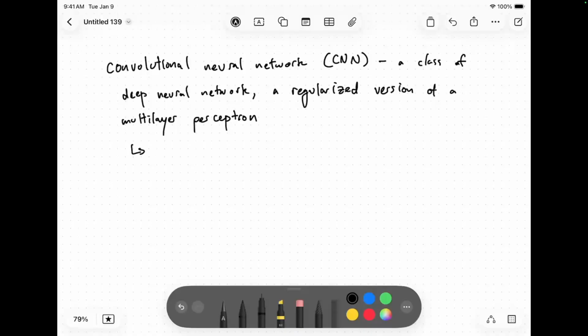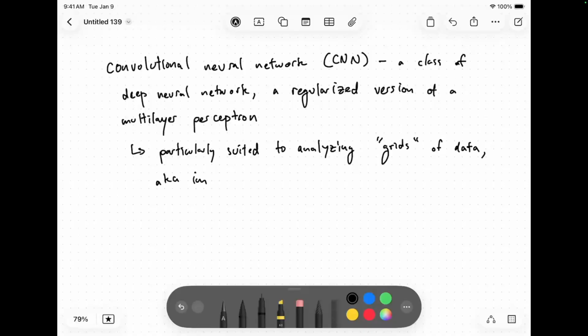And this is particularly suited to analyzing grids of data, AKA images. It doesn't have to be just images, but that is a common application point, especially for classification.